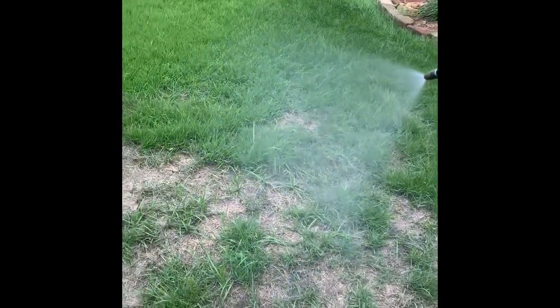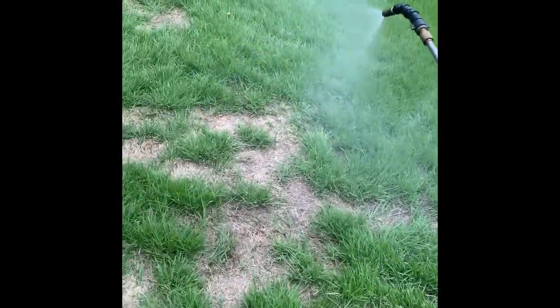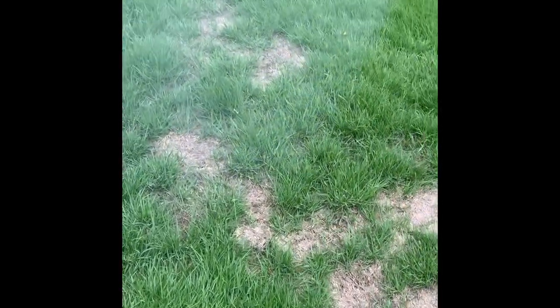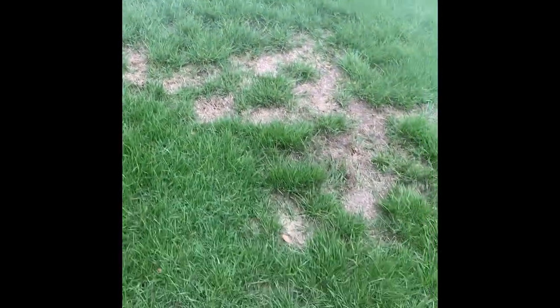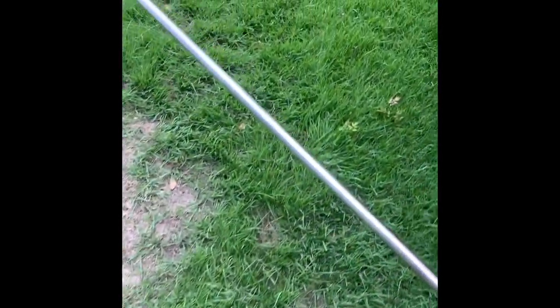It's not even late. Normally when you spray like this you want to try to wait till the sun is fixing to go down. The reason is your bugs are going to be most active early in the morning and late at night - they start coming out to feed when it starts cooling off, just like when we want to go outside. You have a lot better chance of killing them that way. It's better to spray at night, but this is fine too.